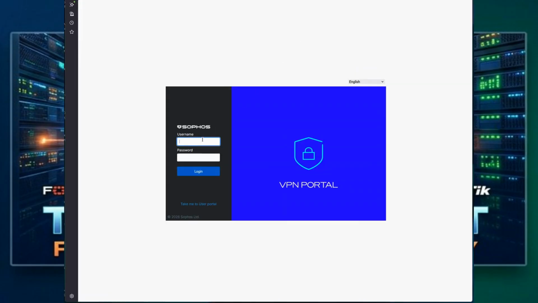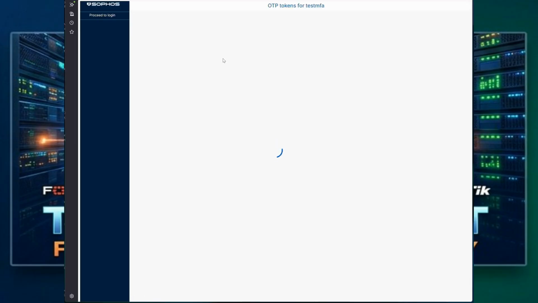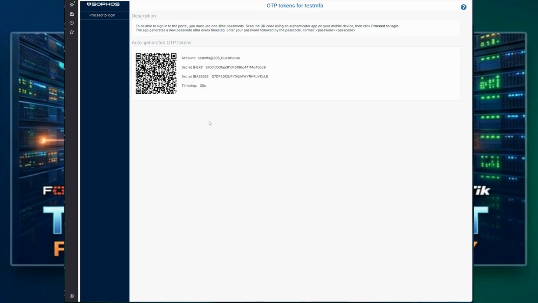Then here you will have to use your username and the password. Then you will have to click enter. After that, you will see a code. What you will have to do is scan that code by using Microsoft or Google Authenticator.